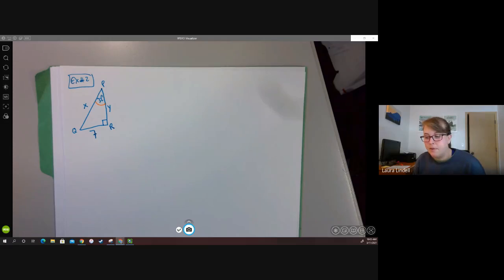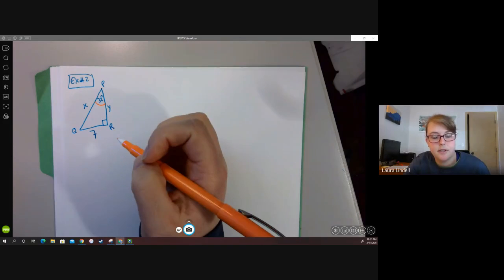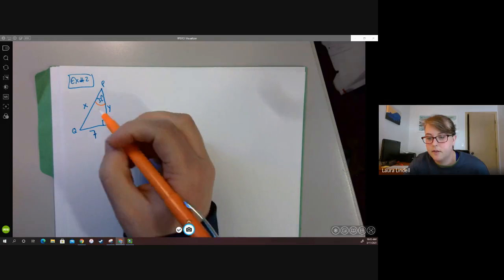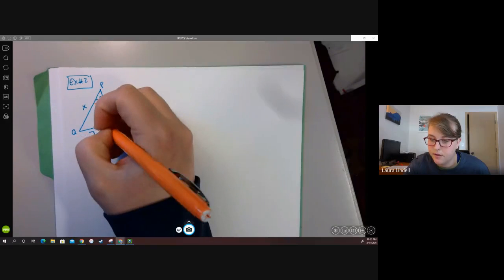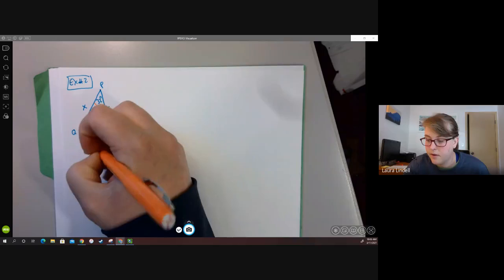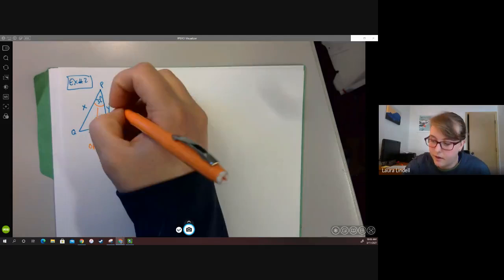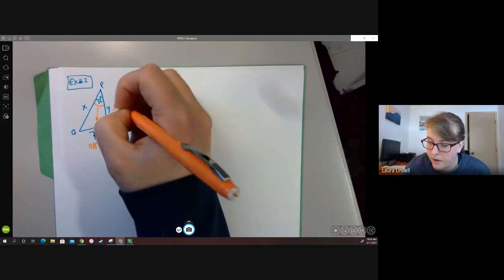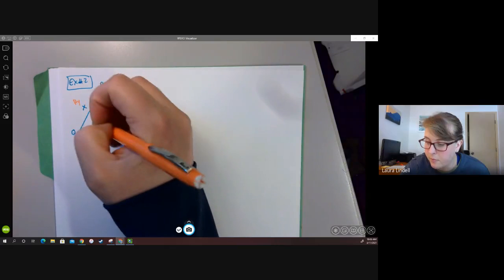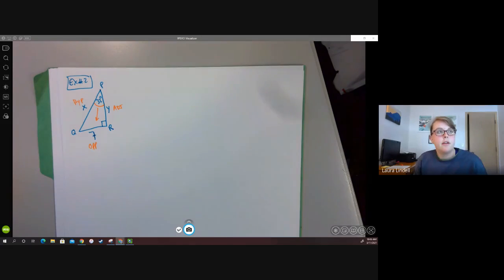All right, what did we put for the opposite side? Seven, right? 7 would be the opposite side here. How about adjacent? Exactly. Adjacent is y, and then hypotenuse, process of elimination here, also it's across from the right angle, would be x. All right, so now we have opposite, adjacent, hypotenuse going on. So that was step 1, taken care of.